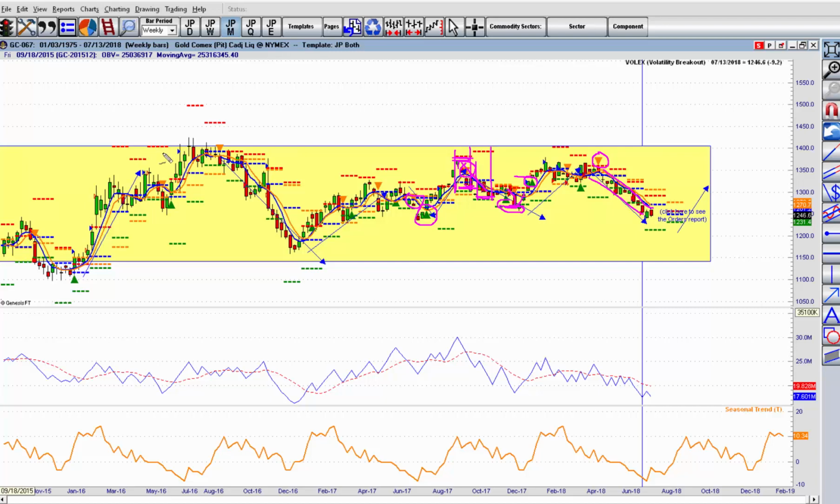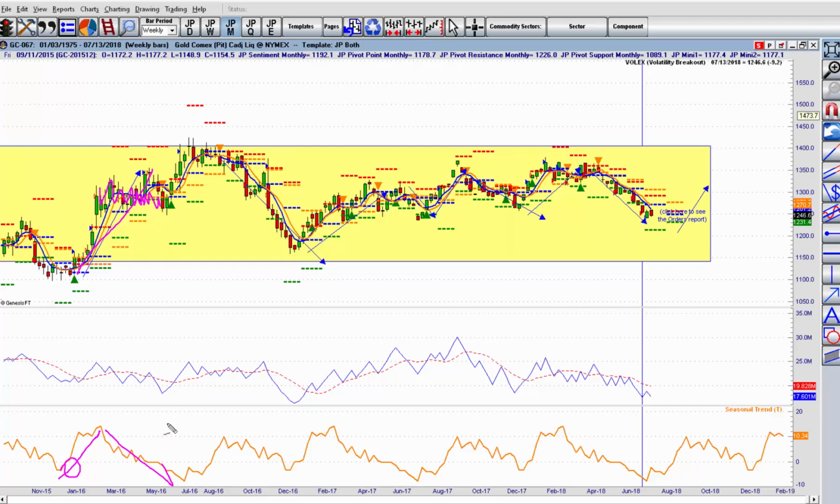Number two, let's take a gander here and uncover and look to see if, in fact, the gold price structure has adhered to its seasonal trend. So as we can take a look back here in January of 16, the trend is to go up, and boy, the trend went up. The trend is to go down, and if you notice, it goes sideways, and then when its seasonal trend is to go back up, what does it do? It does go back up. And then when its seasonal trend is to go back down, look what it does. It stays in tune with that seasonal trend. It goes up, it goes up. It goes down. Look at the time frame.